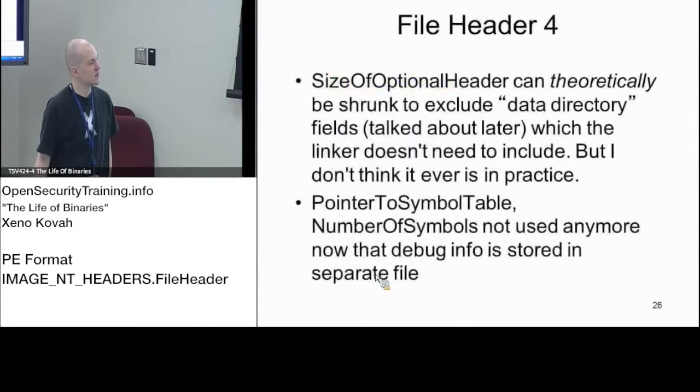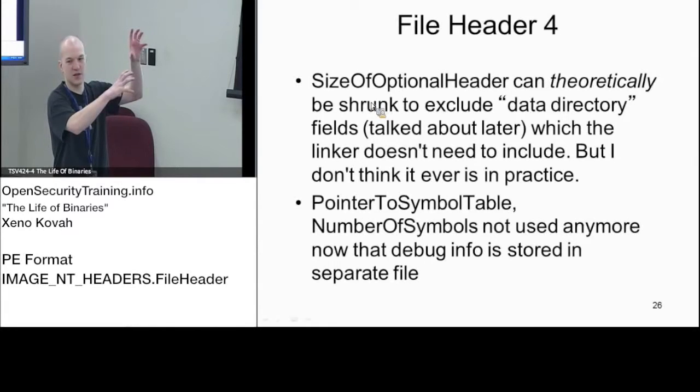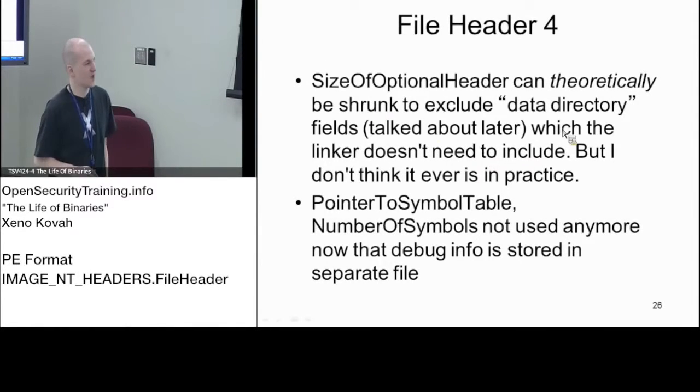All right, this is a field we don't officially care about as far as this class is concerned, but just to give you an idea: size of optional header. Later on I said there's a file header and then there's an optional header. That optional header could theoretically be expanded or contracted. Certainly after this class you'll be able to go and see people's interesting manipulations of PE files where they do things like that. But for our purposes it will basically always be set to a fixed value, but people who want to mess with the binaries can change up the size. And these are just old debugging forms.